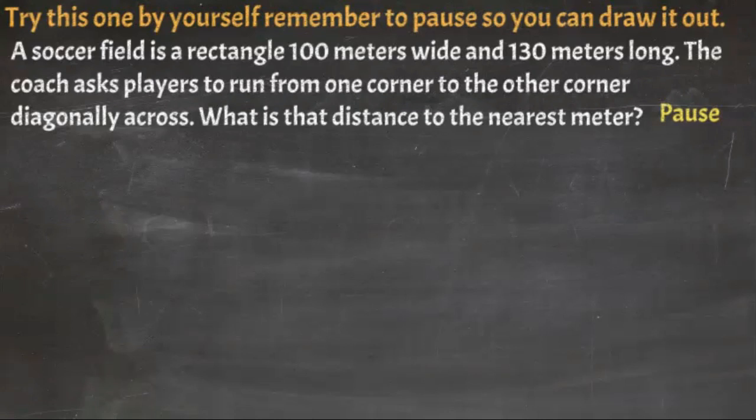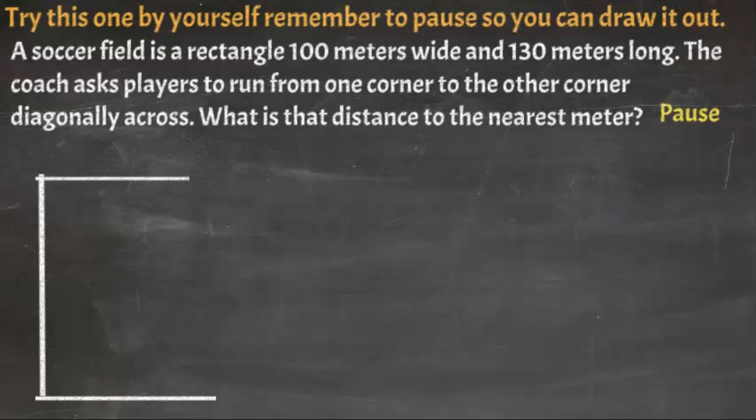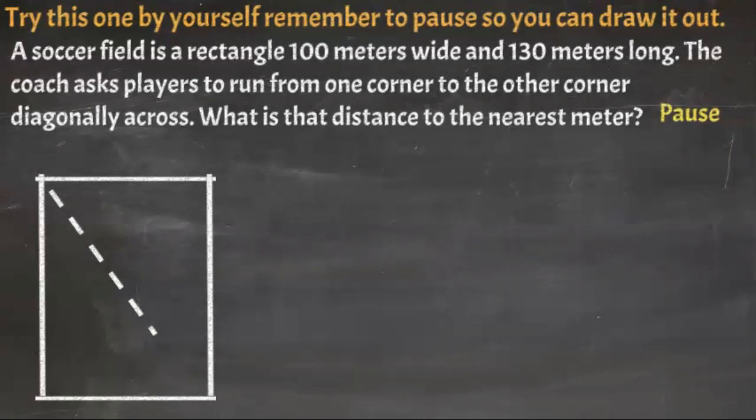All right, I'm drawing out the width on the bottom of the field, the length on the side of the field, the other side of the rectangle. Now, because they say it's a rectangle, we know they are right angles, so we can use the Pythagorean theorem. You have to make sure of that. And then here is how the players are going to run. So we're going to label everything now.